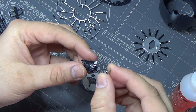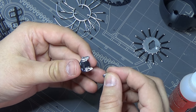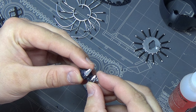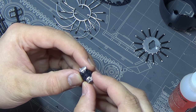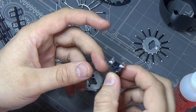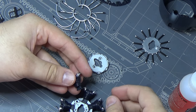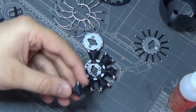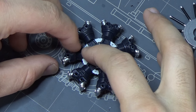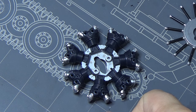This last B cylinder doesn't have a little nub, and I noticed the B cylinders generally didn't have fitting issues. As I say that, I immediately have an issue — turns out I had it turned the wrong way. They have a D-shaped pin on the bottom, so if you try to insert it inward it won't let you. Good job Agora for preventing a dumb mistake! Now it fits right in there. We have all cylinder heads facing outwards, and we now have one completed engine with all heads attached.